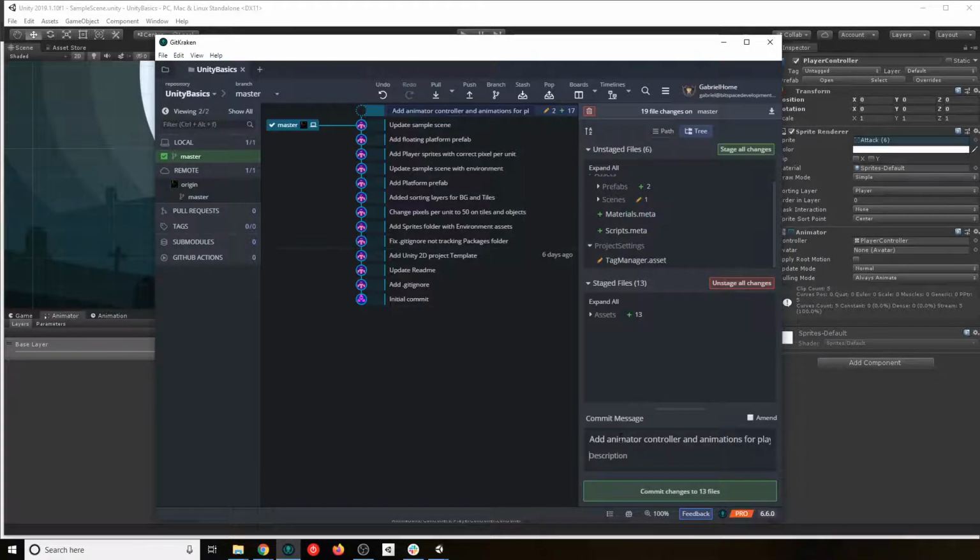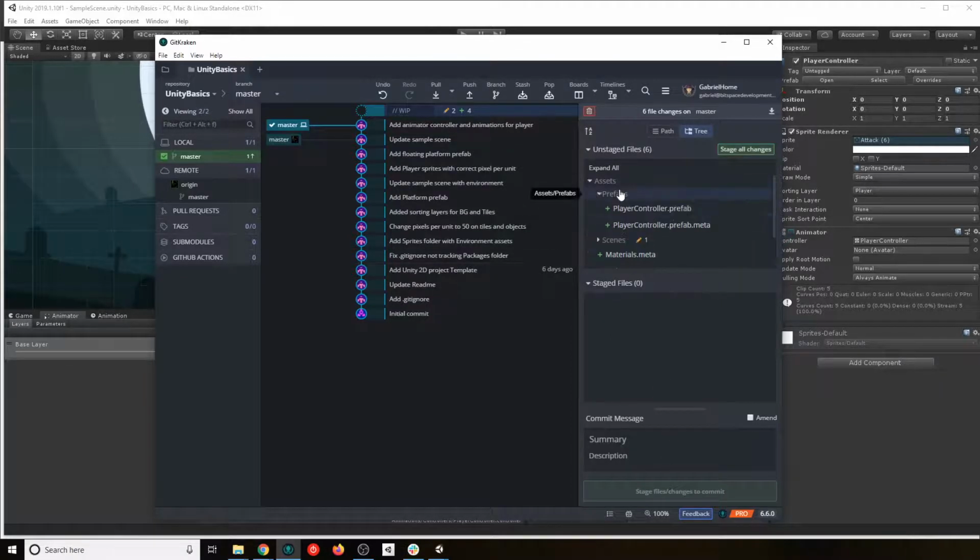In the description, I can say add idle, walk, jump, and attack animations. Right? That's it. And we can add our player prefab.